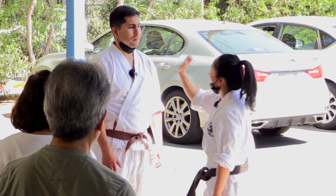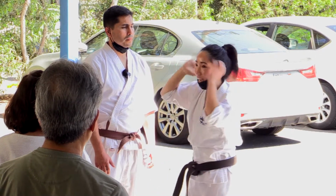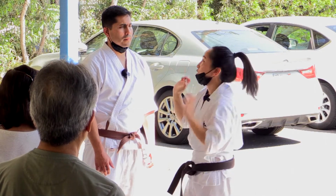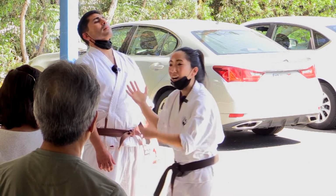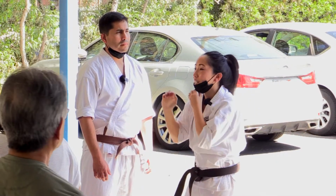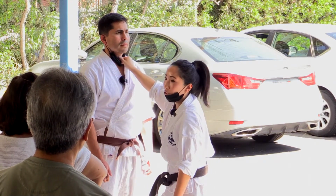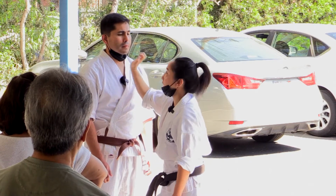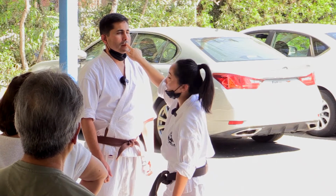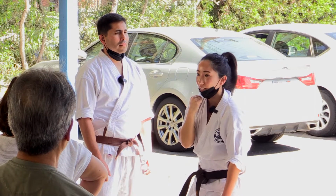For now, under the nose is pretty okay, because most times your head will give so much, right? People's heads are heavy and just a slight turn. So if you hit someone this way and his head goes back, it gives you enough time to essentially run away and get help, okay? But that's kind of where we're aiming. If you miss the nose, the throat is also very good, but it's kind of a weird angle, right? So right now, everyone just aim for right underneath the nose, because even there, there's a vital point as well. So if you miss and you hit hard enough, you might hit a vital point. Okay, does that make sense?